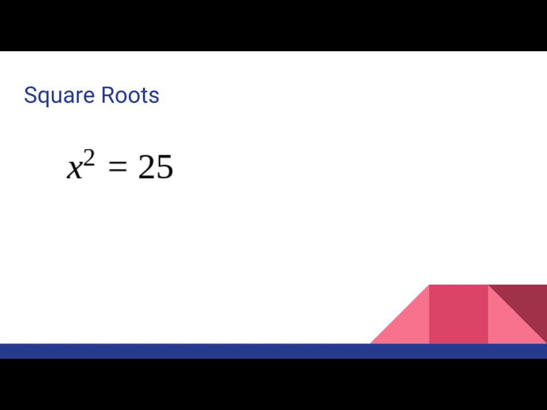So square roots, we've already talked about this already. We had a lesson or a couple lessons that have involved square roots. So if we have x squared equals 25, we can figure out what the solution for this would be. X could be 5, squared is 25, or x could be negative 5. Negative 5 times negative 5 is 25. So we get two different solutions, two possible answers, and that we can do that.